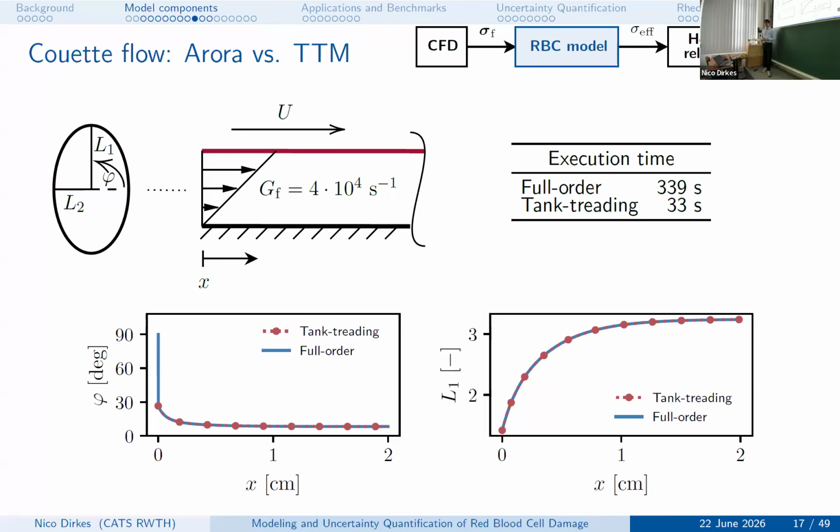I have a question. Yes. So concerning the position of the cell in the channel, the center of the cell is fixed, or the cell can move up and down in principle? In principle, it can move up and down, but in this Couette flow, the streamlines are horizontal, right? But still you can have lift. Yes, this is a very idealized case. So in this case, it's just plain shear flow. But yes, in reality, cells tend to move towards the center of the channel. Yeah, that's what I was thinking.